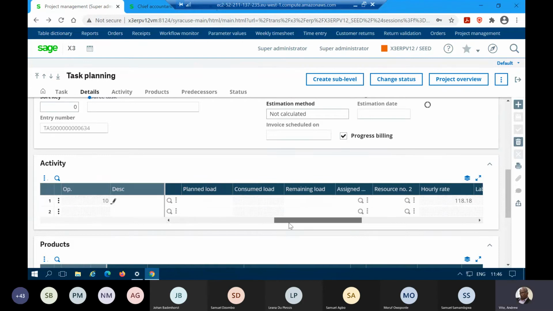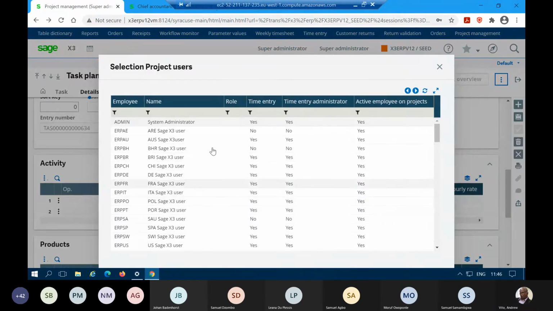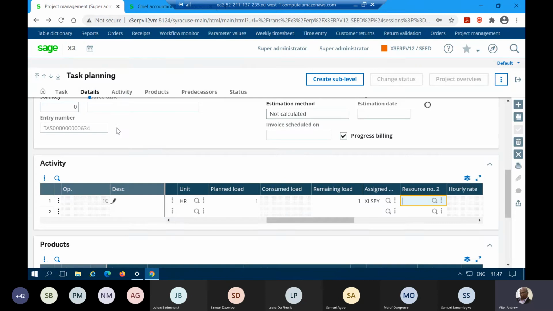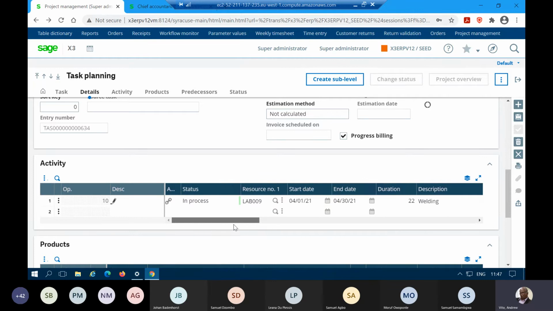So let's look at the one that we're working on, which is basically welding, and then let's assign a resource. A resource basically is someone who's going to be in charge. So I'm just going to pick Laurent as the assigned resource to the task. That is the guy, the actual person. Remember, we had put a title to say a welder, but now we need to put a resource. Who's that welder? The resource is Laurent. Okay, so let's save that.